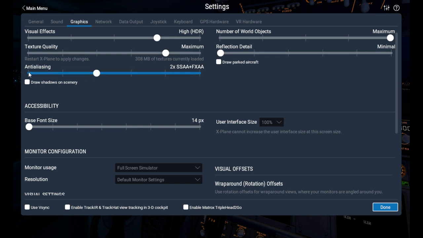Okay, this is the big one here, AA. Now, I keep this at 2x. I think with the Reverb, you can see the jaggies in it quite a bit because it's a higher, sharper image, so you're seeing more. If you are struggling with that, just knock it down to FXAA. It does soften the image a little bit, but you won't get so many jaggies.